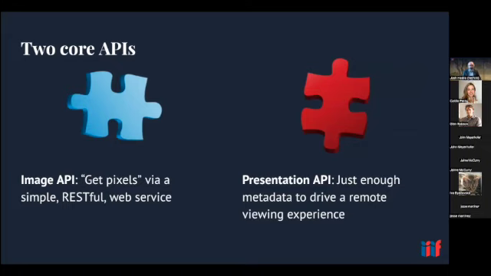And so I won't go too deep into the technical elements of this. If you're interested, we have a lot of material online and training courses where we can give you a lot more depth into the APIs. But I do want to mention how the APIs work because I think it helps illuminate how we make this standard work together. So IIIF is really premised on these two core APIs. We have the Image API and then the Presentation API. The Image API delivers the pixels, basically delivering the visual aspect of that image. And then that works hand in hand with the Presentation API, which delivers things like structure and metadata, just enough of that to drive a really elegant and useful viewing experience.